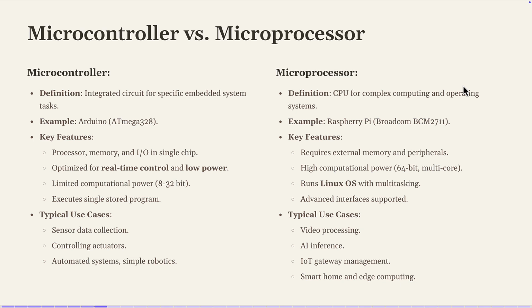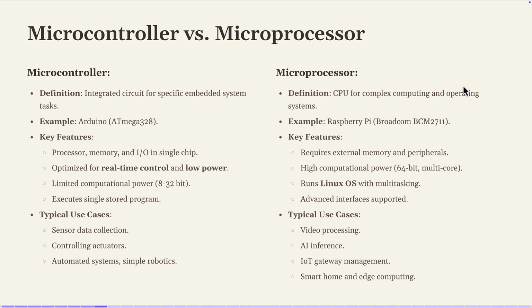Now, technically speaking, the microcontroller is an integrated circuit for an embedded system task. So basically, we define very simple tasks because usually it doesn't have high processing speed. It doesn't have abundant resources to perform very critical tasks. And Arduino is one of the examples, as we discussed earlier. But they still have a processor. And there are other types of Arduino devices that have higher memory and a higher-end processor.